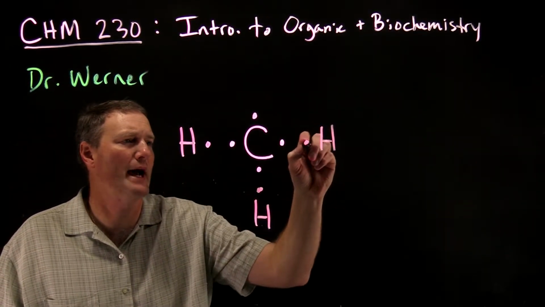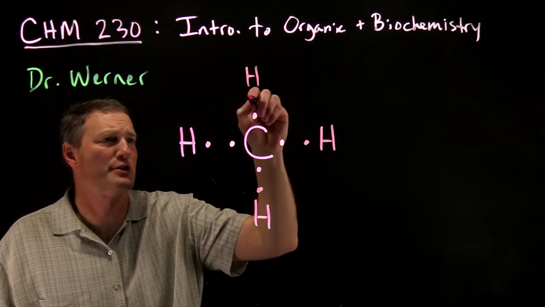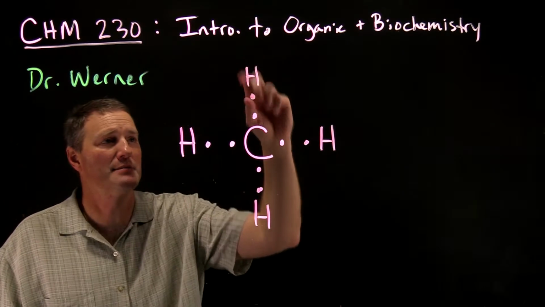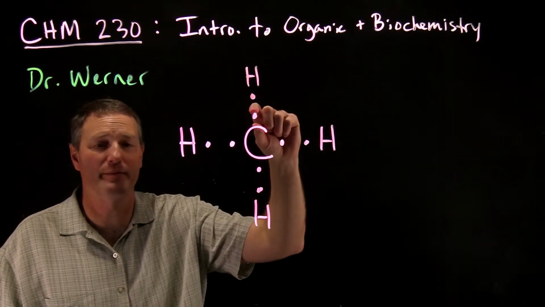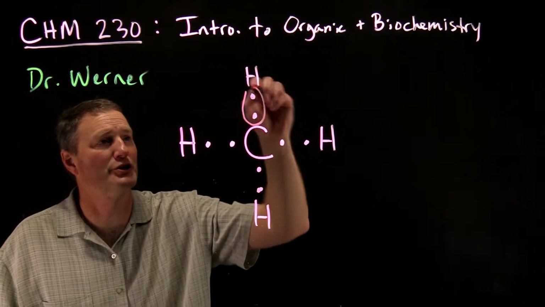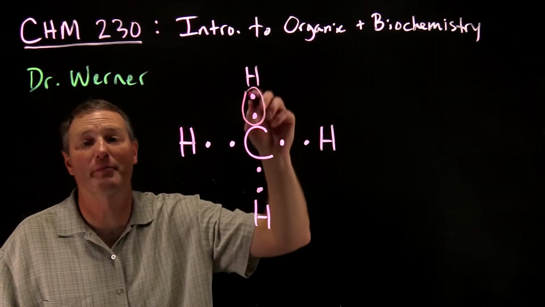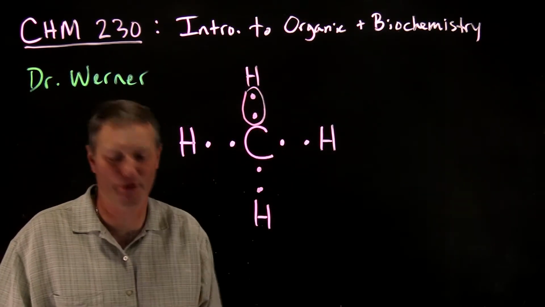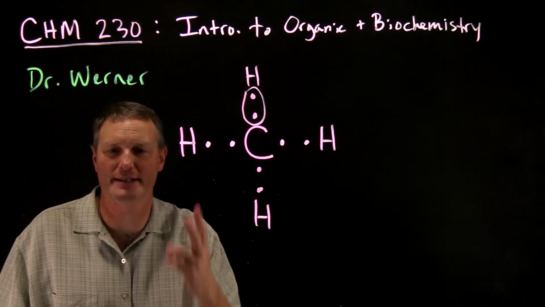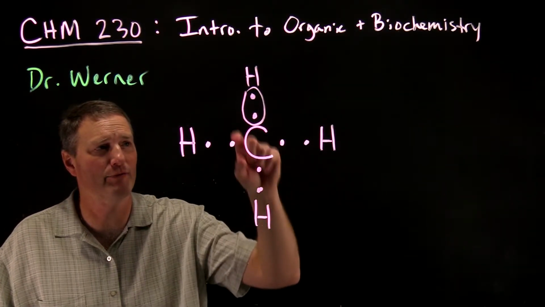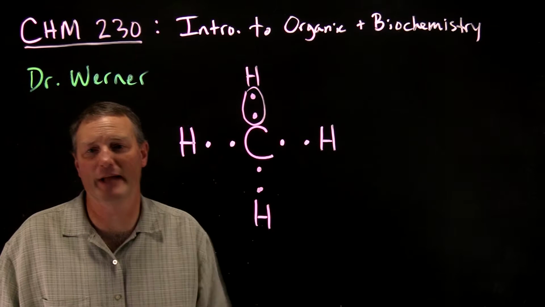So I'm bringing in hydrogen. Hydrogen, being the smallest element, only has 1 electron. If it now comes in and shares with one of the electrons on carbon, notice we now have a shared pair of electrons that's going to form a bond. Hydrogen, because it's so small, is satisfied in terms of its orbital configuration just having 2 electrons. But carbon, again, came with 4. It likes to get to its full octet.